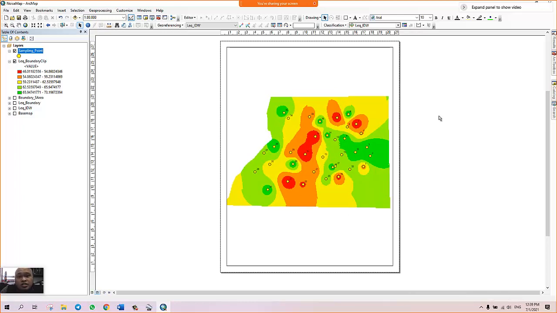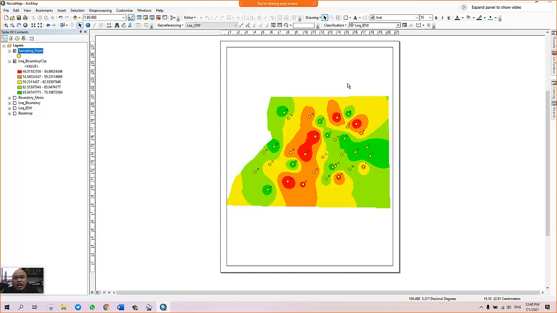Okay, this is the final step where you need to insert your north arrows, the legends which explain the colors, and the scale bar, and anything that will help your end user to understand it better.